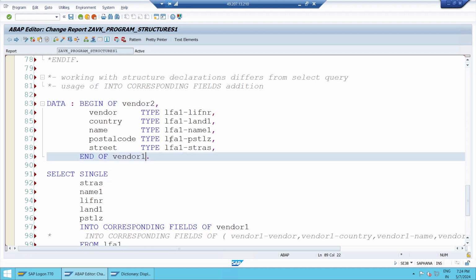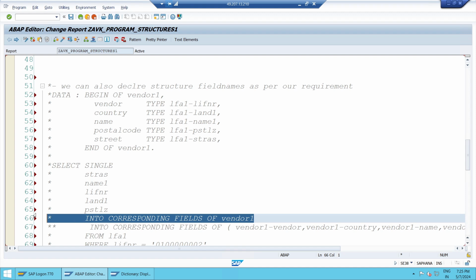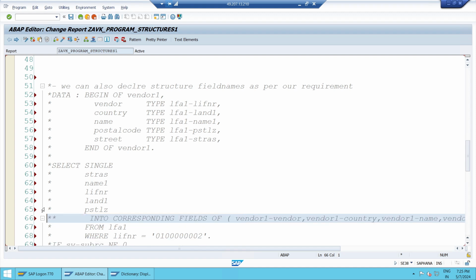Here I will change it. This is your field names with our own name.